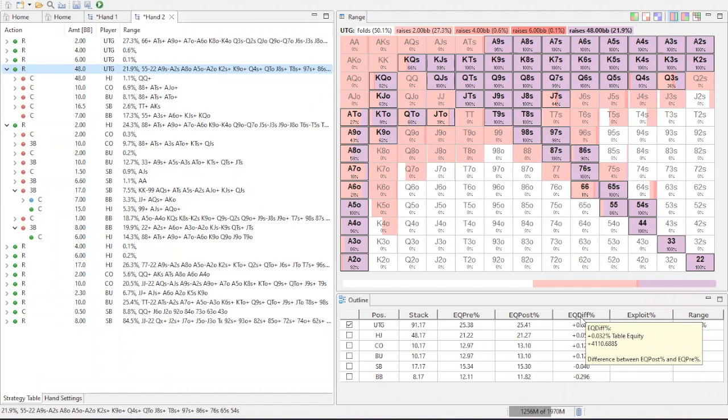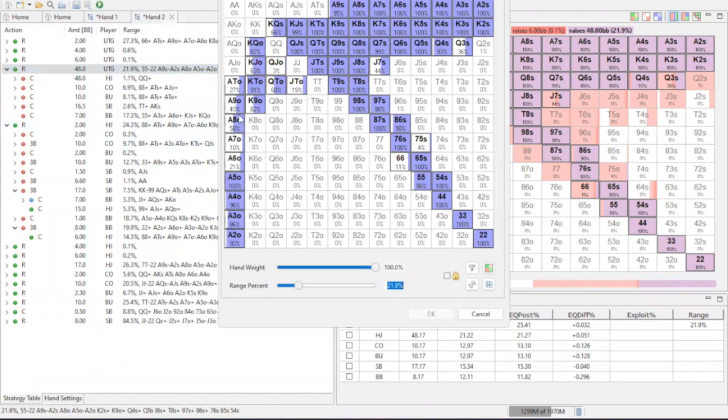So we can speculate on whether maybe Benny's range is a bit stronger than it should be, because we know for a fact Ace jack off is in there. And that is stronger. And maybe Benny doesn't shove Queen 3 suited or Queen 4 suited. Exactly. Those types of hands. So now we're going to do some node locking. So we're going to edit his range. So we're going to say, okay, well, he seems to be shoving. Maybe he's shoving all the aces all the time. Yeah, I'd say that, and he's going up as high as Ace jack off. Maybe he's not shoving Ace queen off, or maybe we'll give it some weighting.